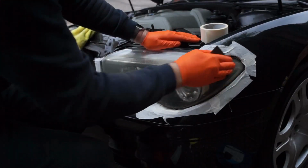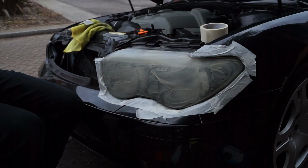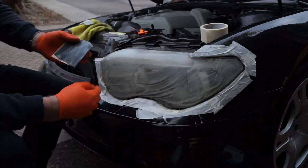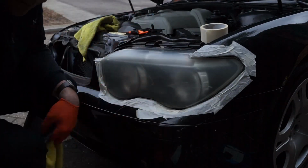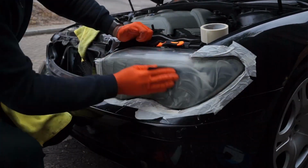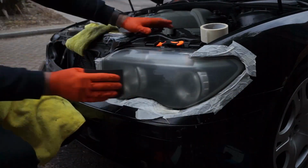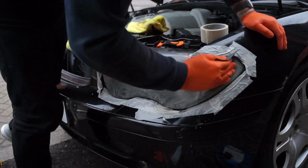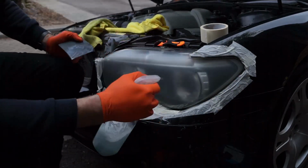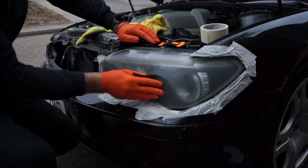I think we've all seen it. I did it with varying grits of sandpaper. One turned out a little bit better than the other. This is quite a high mileage old car, so I don't know that you can expect perfection, because the interior of the lenses does look like maybe an old smoker lived in there at some point. With the yellowed lenses, you just don't know what the previous owners did. Blowing smoke rings inside those headlight lenses. So there's not a lot I can do about that. But the outside does look better, and it's incredible how it takes years off, or hundreds of thousands of miles off this car.